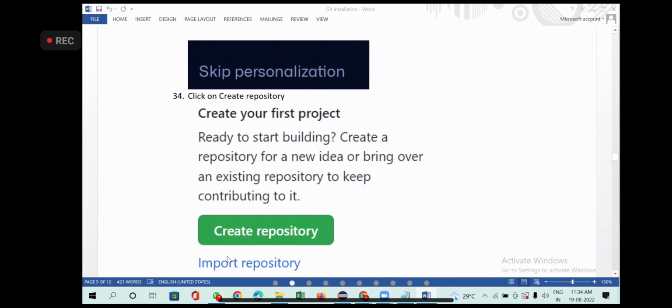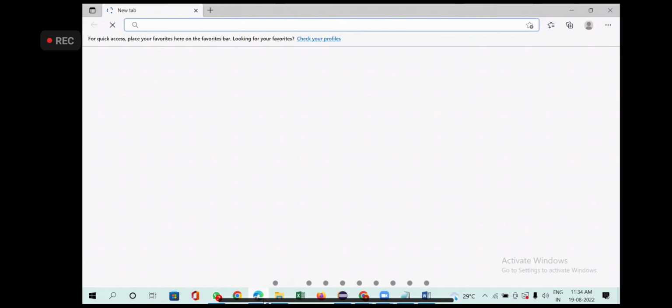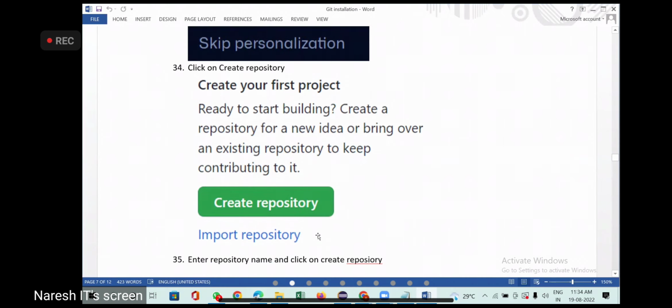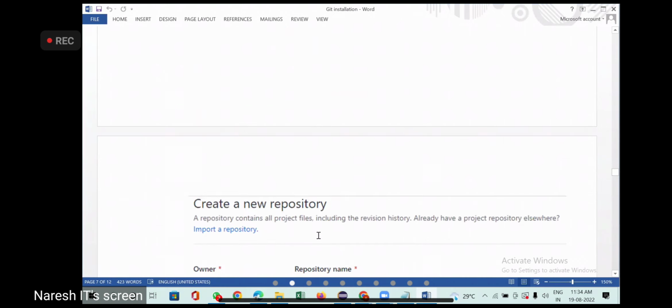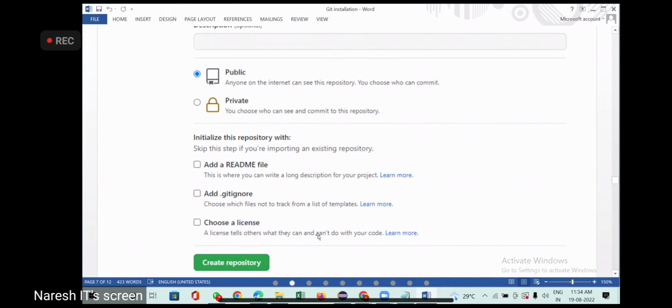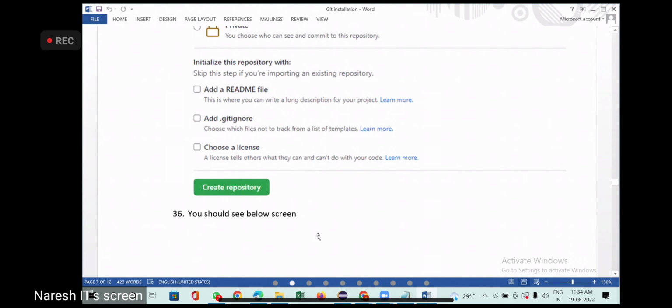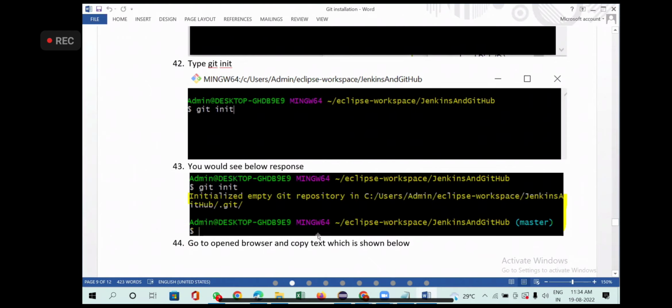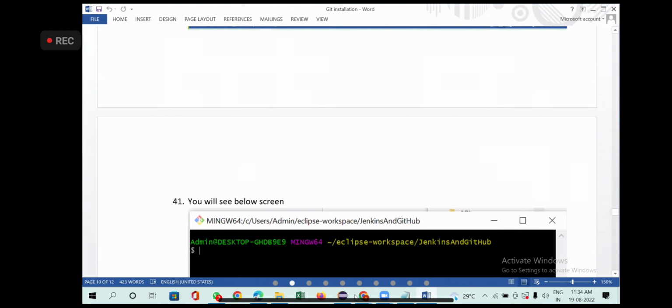Once you log in, now what I'm saying, go to git.com. I think I forgot my password. All these passwords are auto saved. That's a problem. I'm just trying to see. I forgot my password, what I had given.